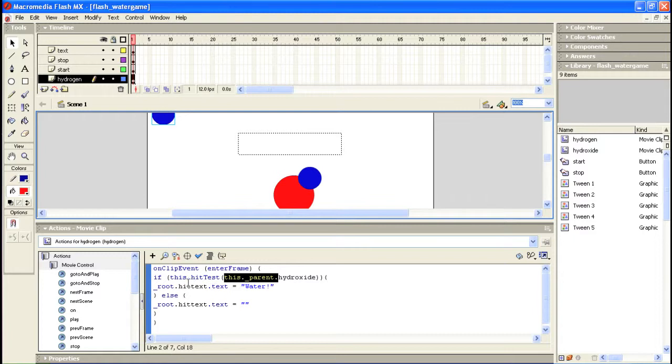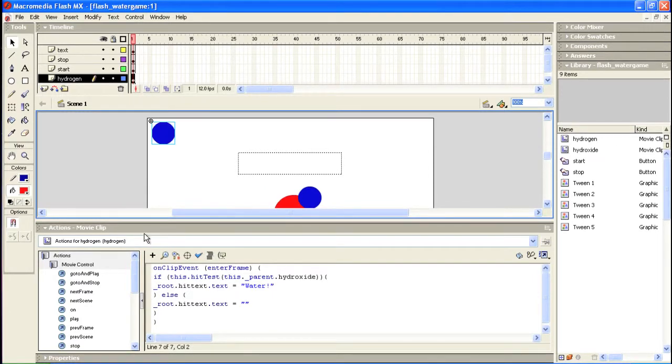So what we're saying is as we enter into the frame, if the hydrogen movie, which is located right here because we're on the hydrogen movie, hits the hydroxide, which is located on the stage, and this is how we locate it by saying this parent, then we post this up. Great, so let's try this movie out.